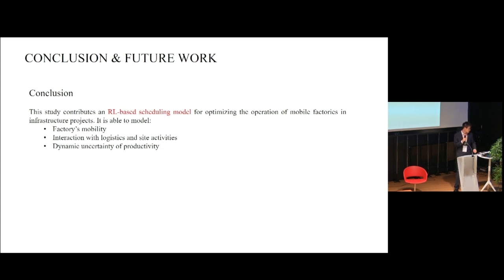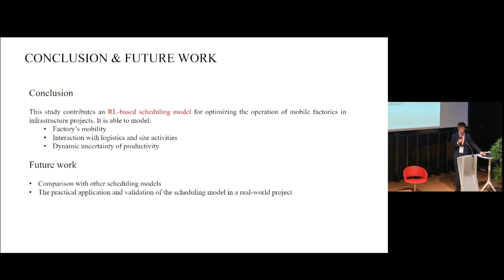And in conclusion, our study contributes an RL-based scheduling model for optimizing the operation of mobile factories in infrastructure projects. It is able to model the factory's mobility, interaction with logistics and site activities, as well as the dynamic uncertainty of productivity. And the future work will include the comparison of our model with other scheduling models, as well as the practical application and validation of the scheduling model in a real-world project.